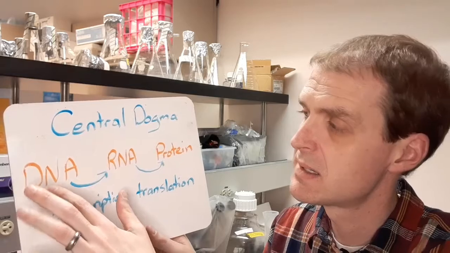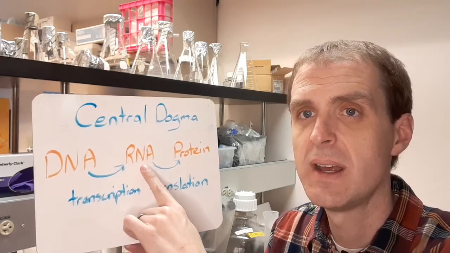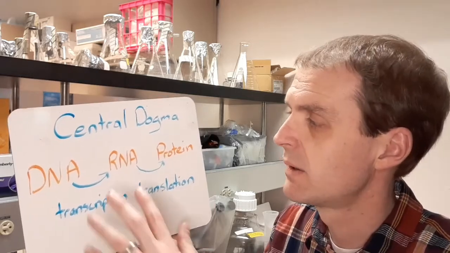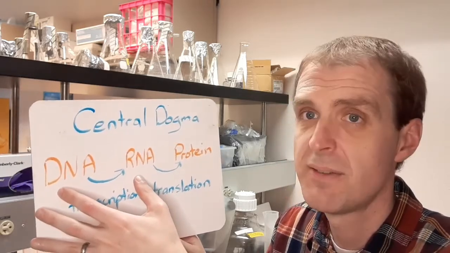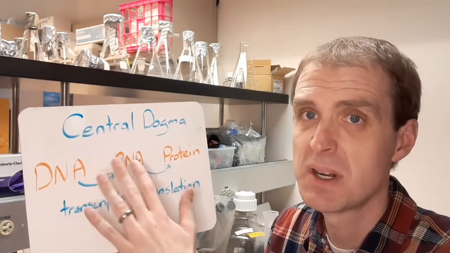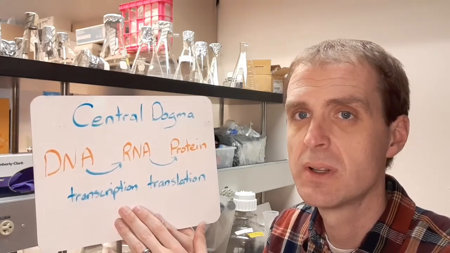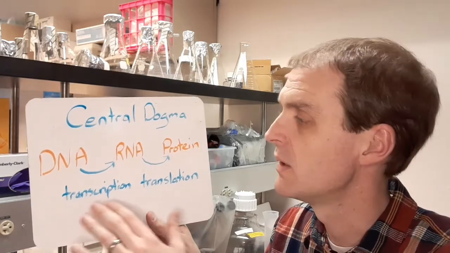And the process of reading DNA and creating a new strand of RNA is called transcription. So DNA and RNA are both nucleic acids, so that's the macromolecule class that they fall into. And so if you go from one language to the same language but a slightly different form, it could be transcription, like a transcriptionist would listen to something in English and write down those words in English.